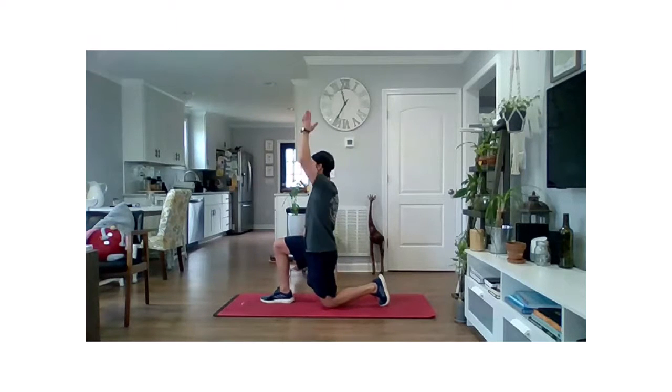Same knee that's down, we're going to take that arm straight up. Big reach, touching the ceiling with it. I'm real close. Well, I got like 4 inches between me and the ceiling. All right, then we're going to take a nice little tilt over to the side just to create more length through that side.